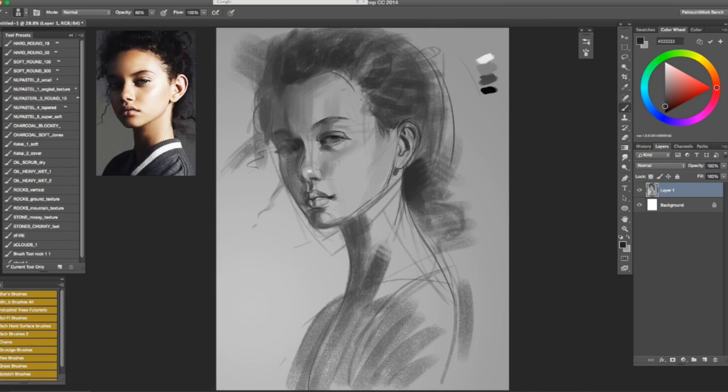So value change equals form change. It's the way you kind of create the illusion of depth on a 2D surface. Another way to say that is different value equals a different plane. The same value will be the same plane.